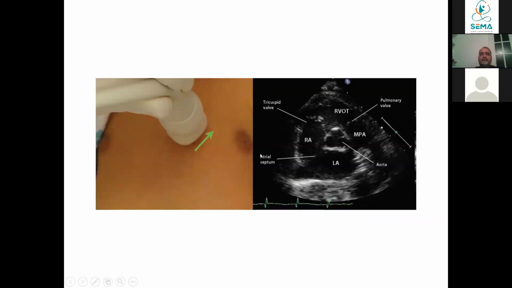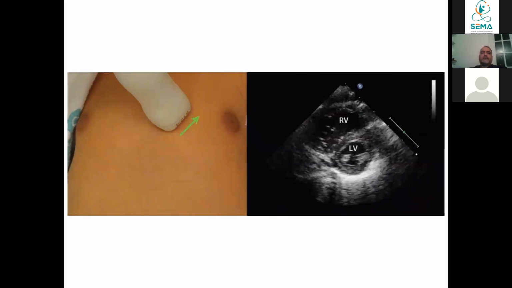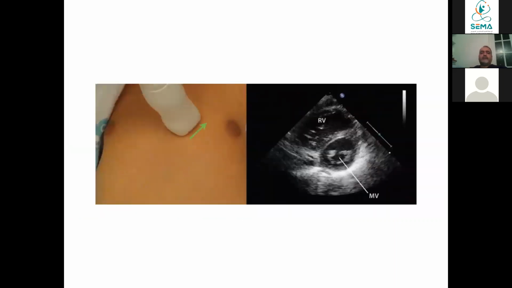Again, this is how you will see the view in short axis. And here, if you are cutting deeply, you will see the left apex. Here is the right apex, so the upper one is the right apex. If you go more superficial, until the level of the mitral valve, this is the fish mouth, and this is the level of the mitral valve.